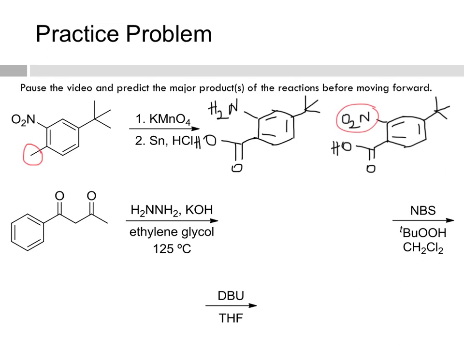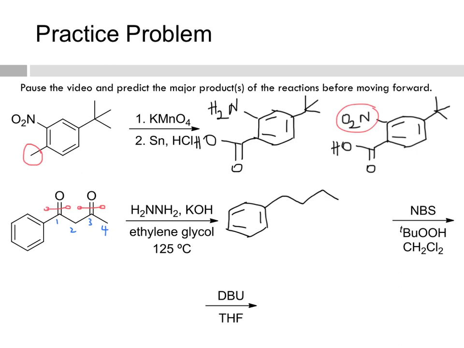In the second example, we start with a diketone and an aromatic ring, and the first thing we do is a Wolff-Kishner reduction with hydrazine, potassium hydroxide, and heat. Here, ethylene glycol is just a solvent. And we're going to completely reduce and cleave these ketones. And so we end up with an aromatic ring and a carbon chain. So there are 1, 2, 3, 4 carbons, and so we can draw out the 4 carbon chain.